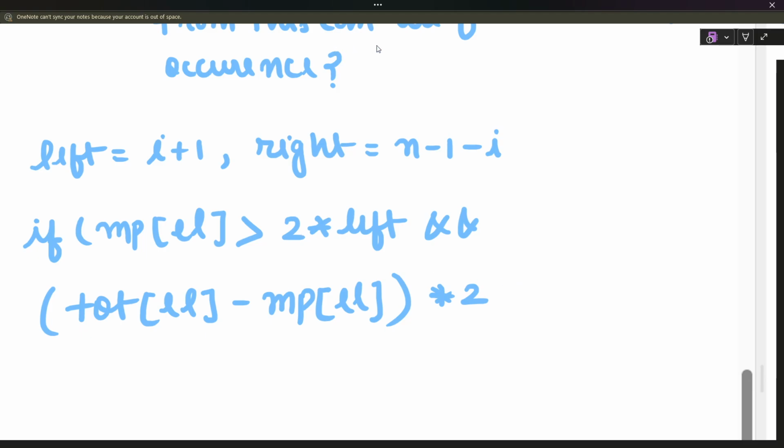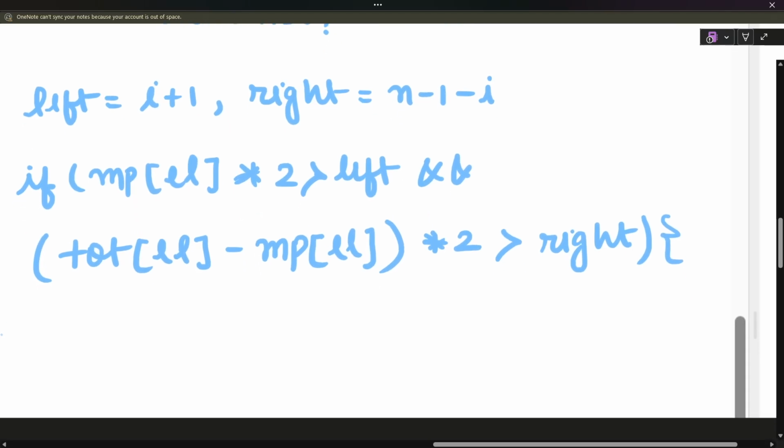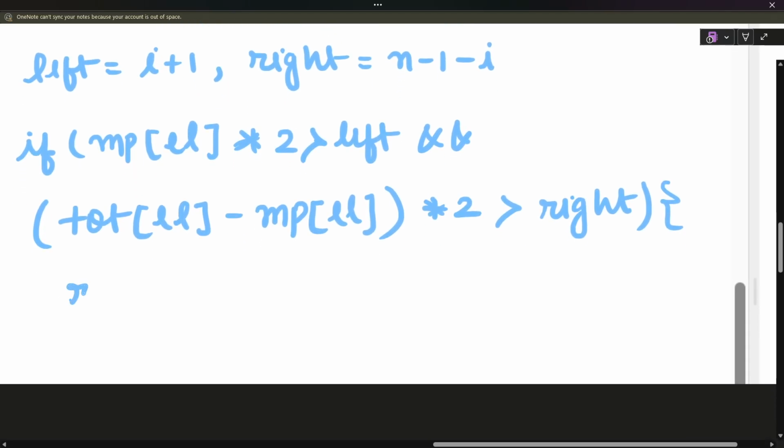Okay, I just wrote it wrong. Now this into 2 must be greater than left, and this into 2 must be greater than right. So if this condition is fulfilled, we can just return I, right?